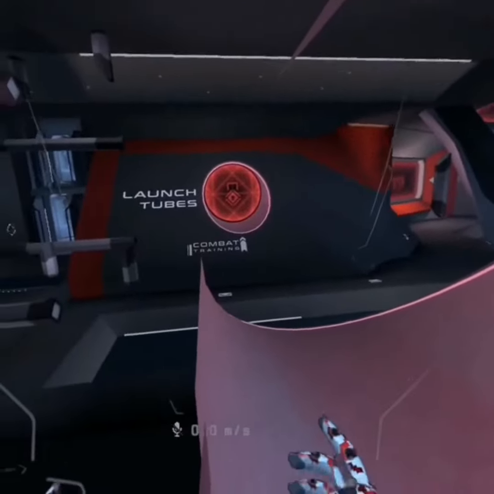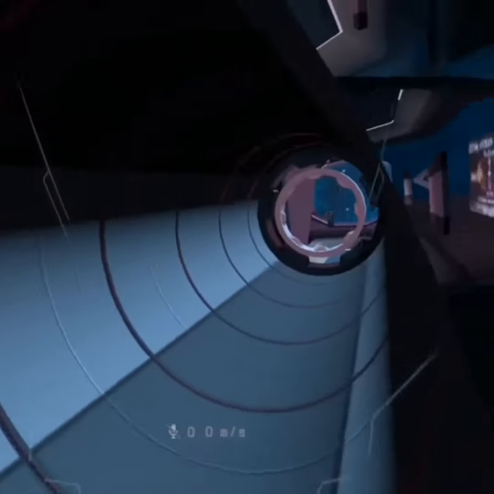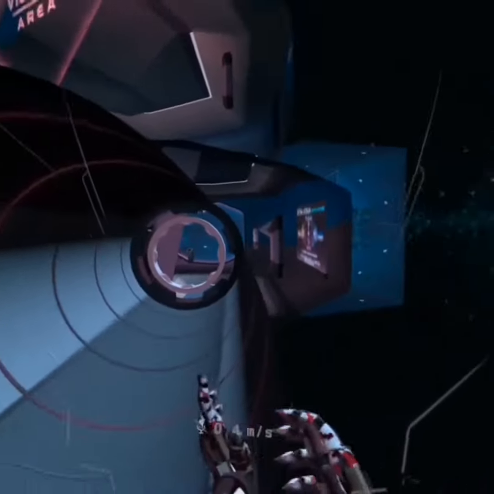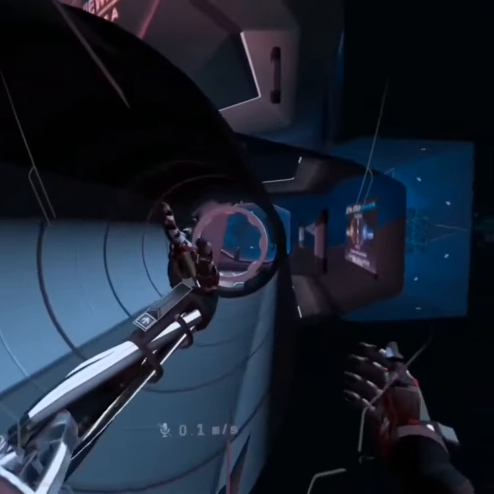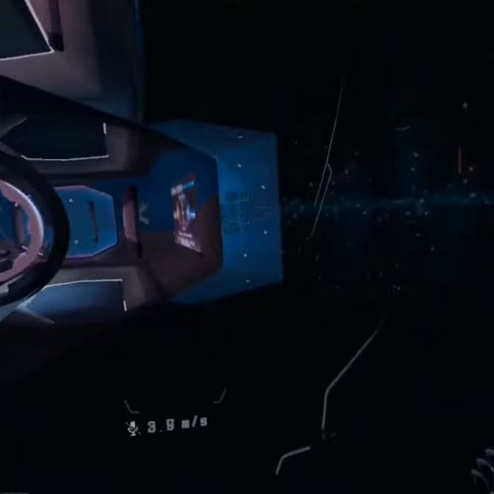Get stuck like I am right here. This also helps getting it out. Turn your head in and push. So, as you can see, it's very easy to do. And that's literally how you get out of the map. So now I can fly off into the void.